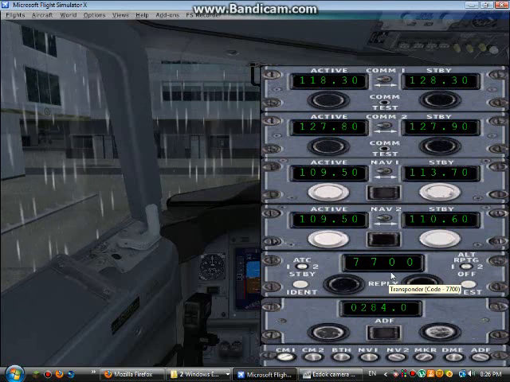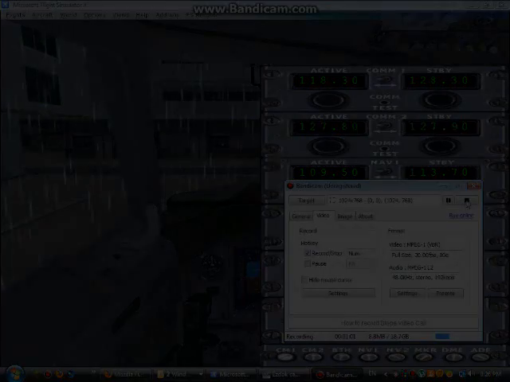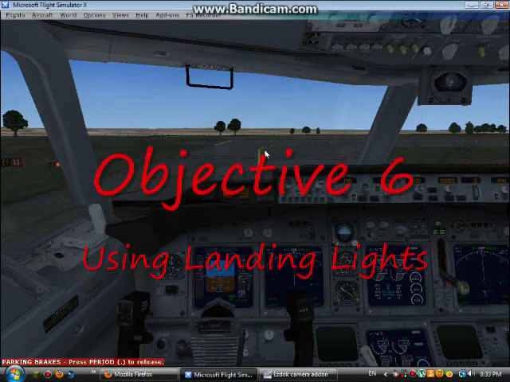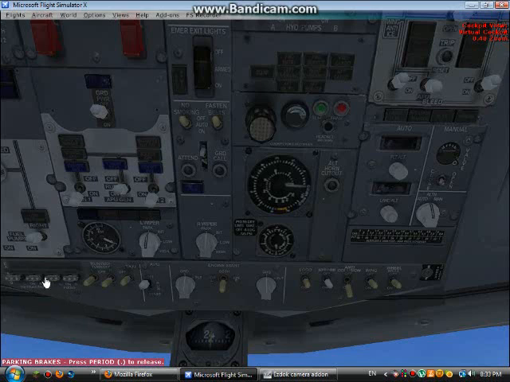I'm now going to taxi to the runway, and well, the next section is landing lights, so I'll see you when I've taxied to the runway. Okay, we're now at the holding point on runway 33, and we're just going to demonstrate to you about landing lights. They're quite important, to be honest, and the rule about these landing lights here is you turn them on, and I'll turn the taxi lights and the logos and the strobes on as well, and then I'll also turn the seatbelt sign on, just because I feel like it.